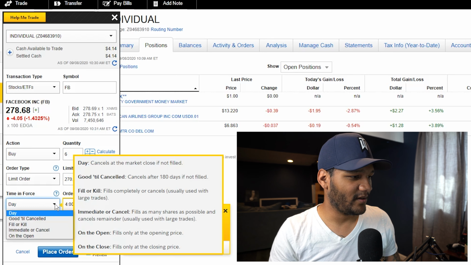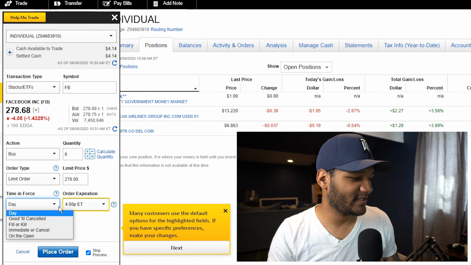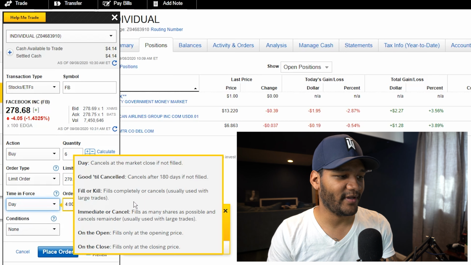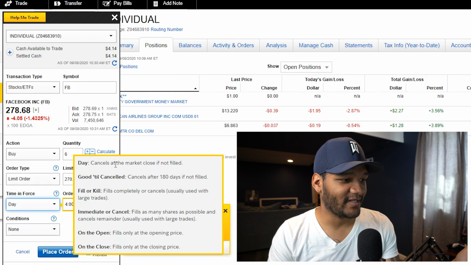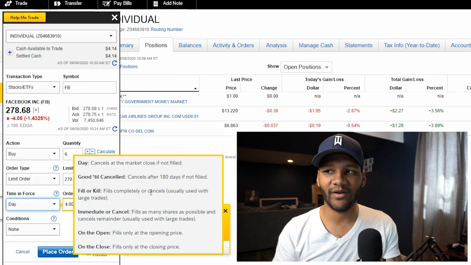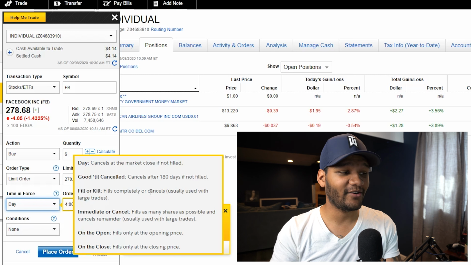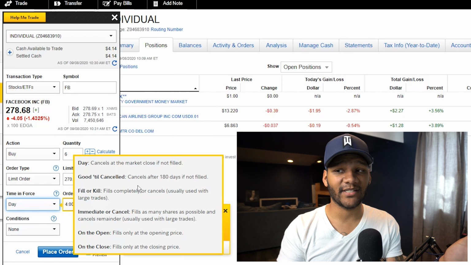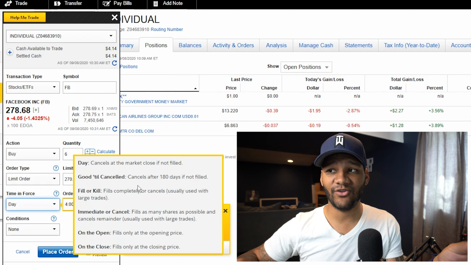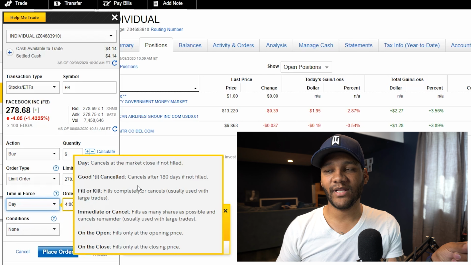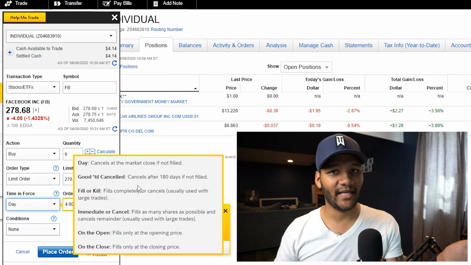Now it's going to say basically time in force. Let's see if it brings up the full thing. So yeah, it brings up everything. So let's go ahead and talk about this. You can have the day. It cancels at the market close, which is a good thing if you don't really want to worry about too many orders that are out there. You have good until cancel, basically 180 days. That's when it'll cancel. So if you're looking to get to a certain price and you know it's going to get to that price eventually, at its lowest low, then you can get in there and have 180 days to get to that point.